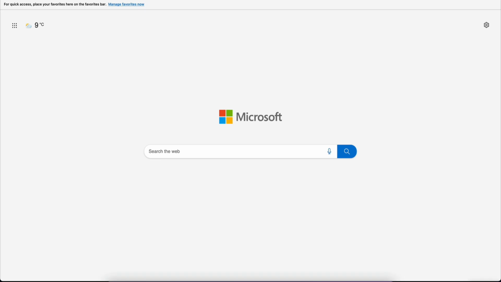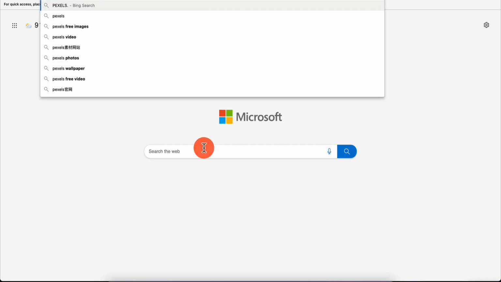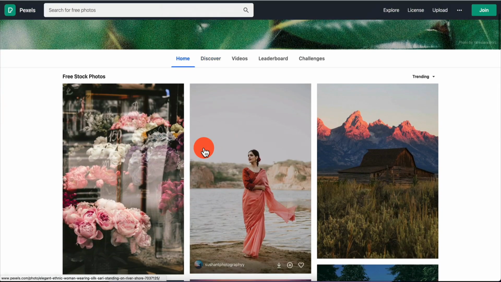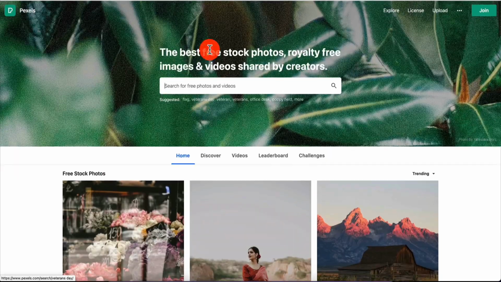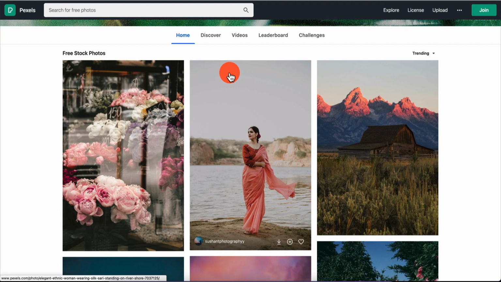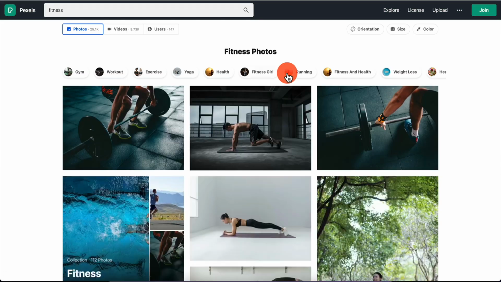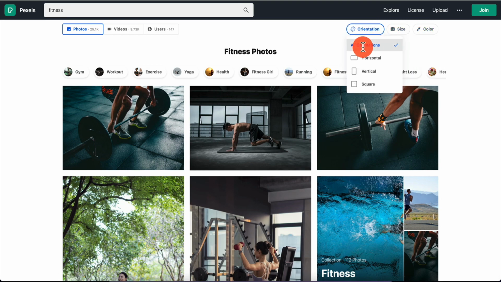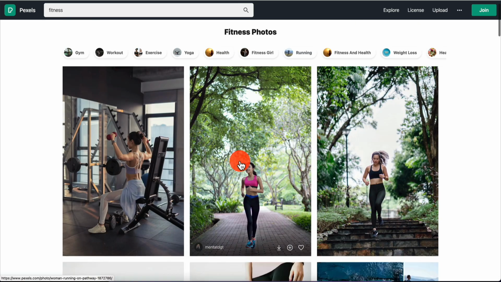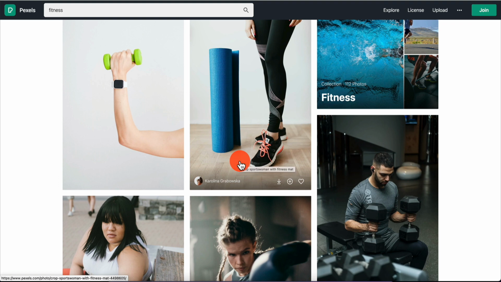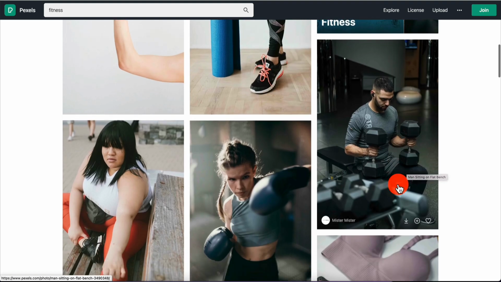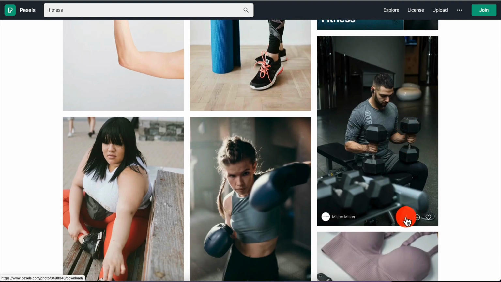Now, there's other places where you can get images if you want. If you head over to pexels.com, this is a site I use all the time. You can find content here that does exactly what you want. So for instance, I can Google for fitness. Let's say I want fitness, and I can go into orientation, and I can say vertical. And I can use this content inside the app that I'm doing. So this guy right here with the dumbbells, I can click on this. That's going to download it onto my hard drive, and I can drag and drop it back here.